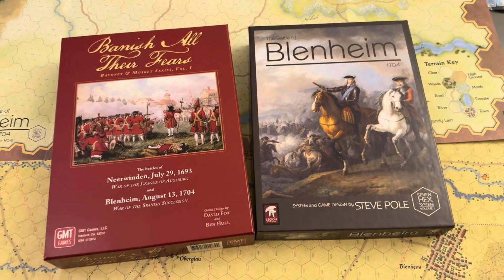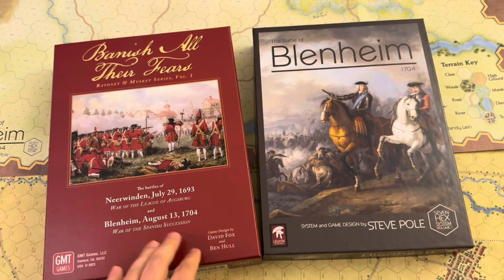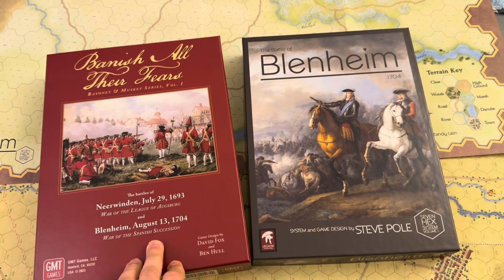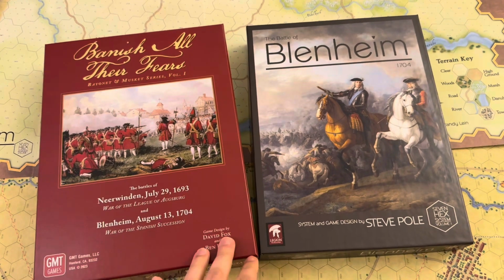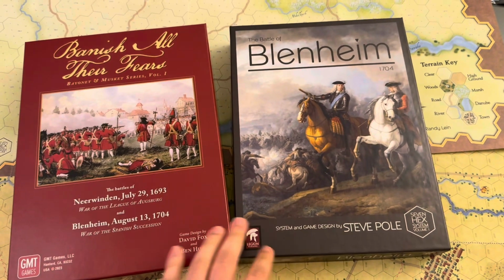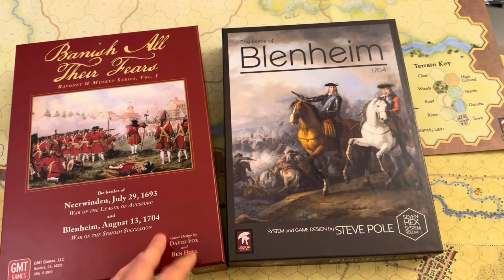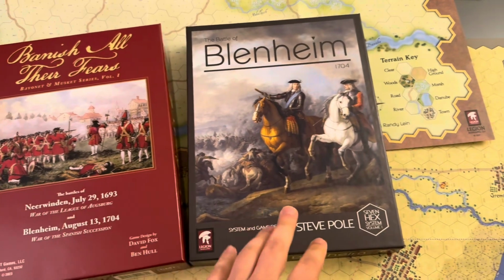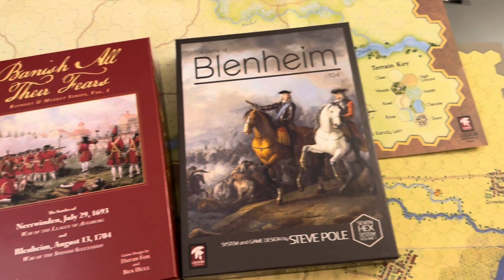Let's do a compare and contrast, shall we? In the wake of my playing Banish All Their Fears, specifically the Battle of Blenheim, I wanted to do a quick side-by-side of the components and talk a little bit about the differences and the similarities between Banish All Their Fears, the system here, as it's expressed in the Battle of Blenheim, and the Battle of Blenheim 1704 from Legion War Games and Steve Pohl, which is part of the 7-hex system.